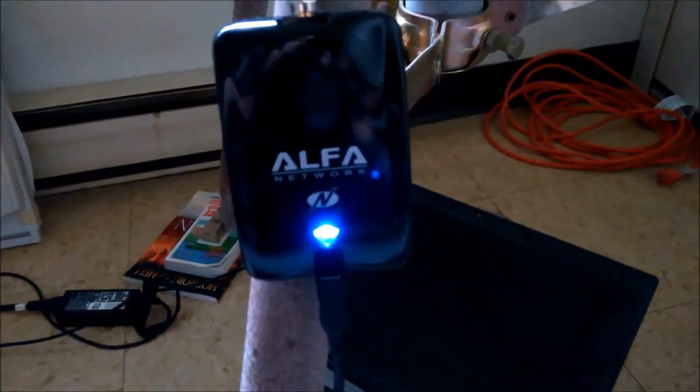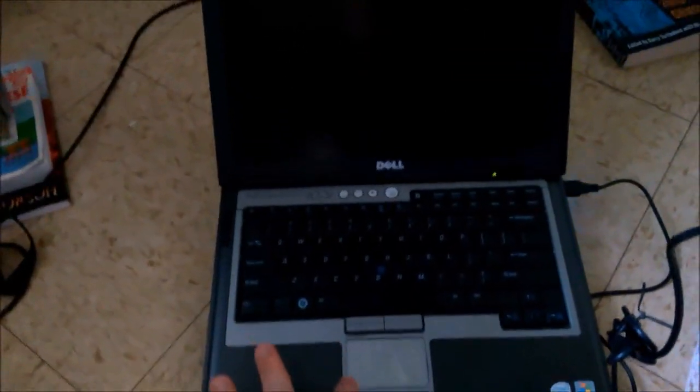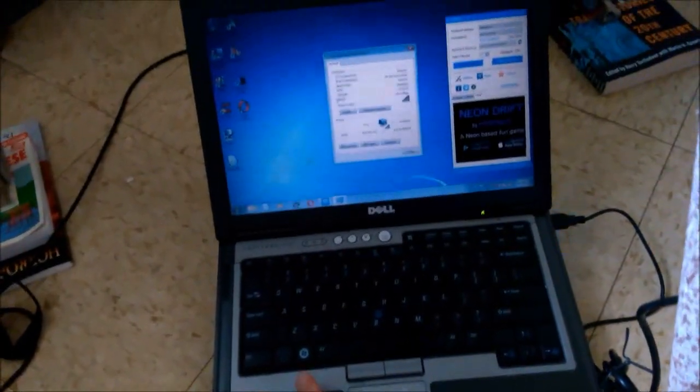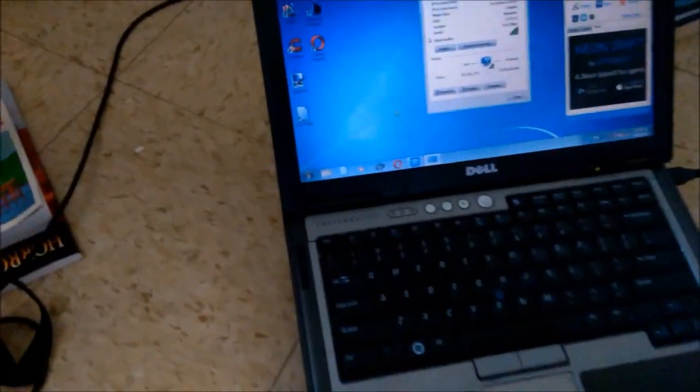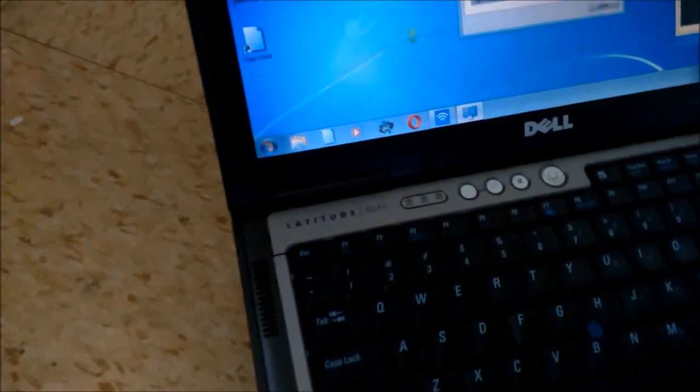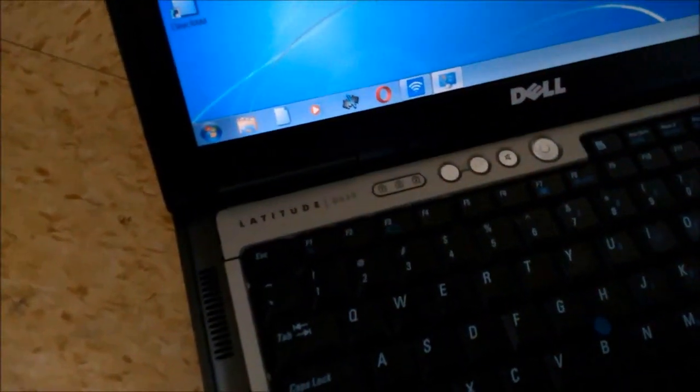Continuing on with the setup, what I have here is an old junky 2007 Dell laptop. I mean, I say junky, but in its prime, it was definitely a workhorse. In its day, but now it's not really good for much. It has a hard time even streaming HD video. If you use this to go onto YouTube and watch some HD video, you can't actually put it even in 720p without it chopping up and getting all glitchy.